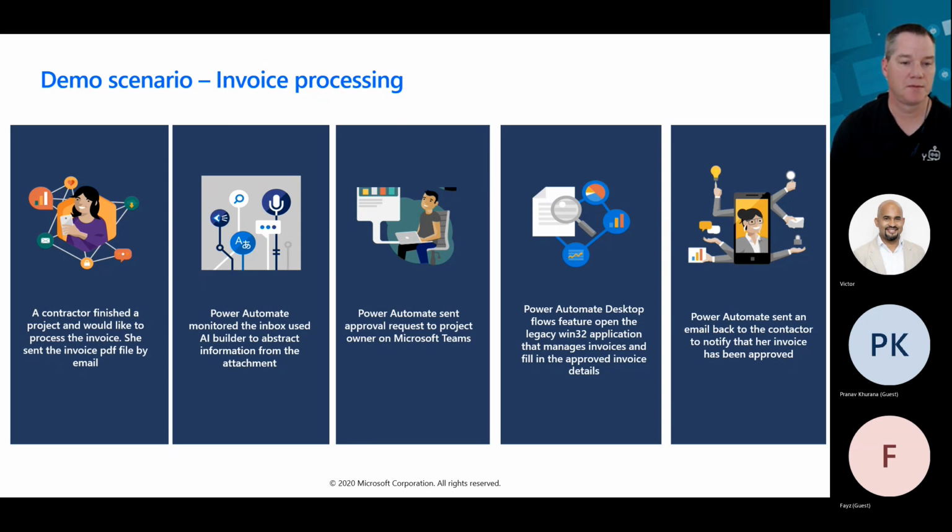And so once again, we want to be able to provide a checkpoint. So here inside of our audit table, we're going to indicate that this specific row ID is now approved. And so that will help us when we have the chatbot experience in order to retrieve that information. Now, we do want to close the loop. We had someone that sent us in an invoice. Now we can indicate that the invoice was approved because we had gone through this path from the adaptive card that was sent.